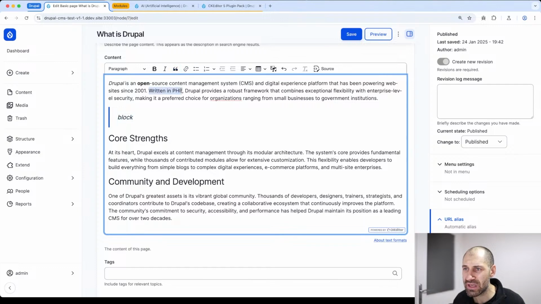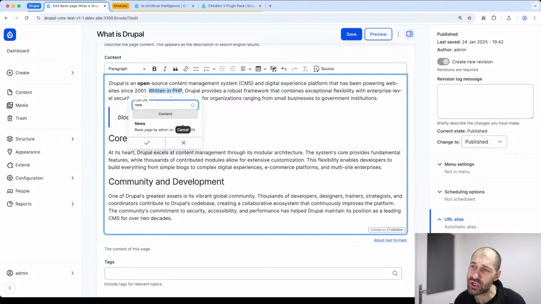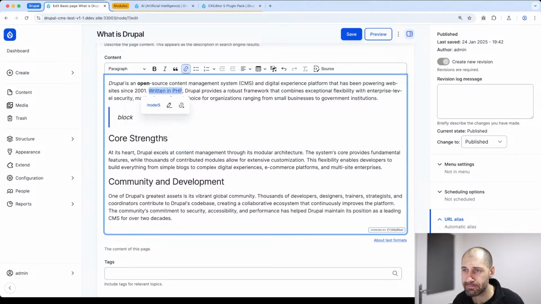Now, Drupal CMS comes with a module called LinkIt. So if we click on here, you will see that we have this autocomplete. We can search for content and link directly to it. Now, Drupal core doesn't have this out of the box. You have to install the LinkIt module, but Drupal CMS comes with it out of the box, which is very good because LinkIt is used absolutely everywhere. So we can come along in here. What's an event? There you go. We can then link to the events page, and we're done.